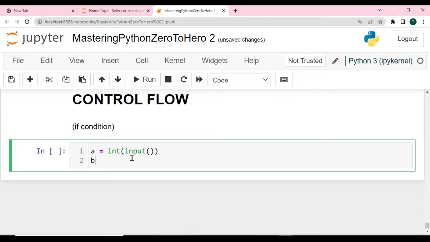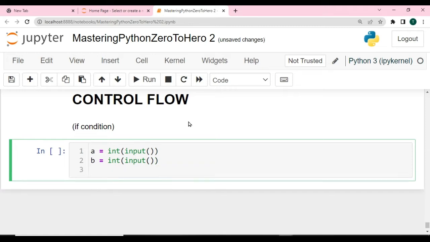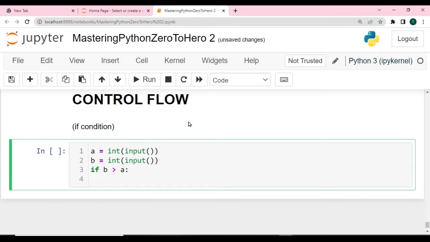So b is equal to, input, an integer again. So if b is greater than a, then bring your colon, and the next time you hit enter it will indent it for you.